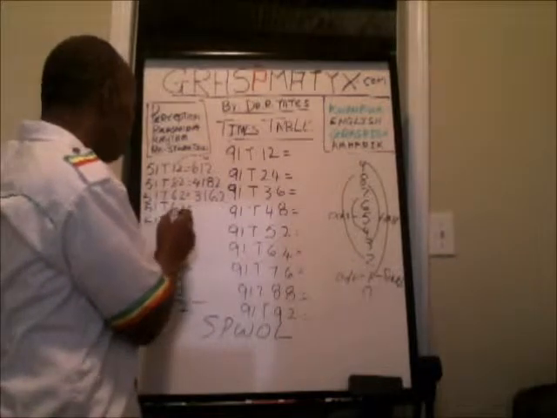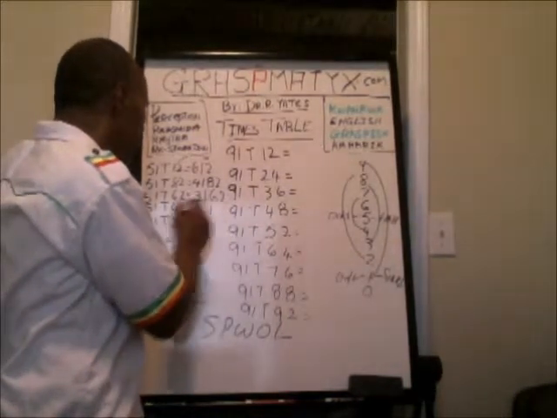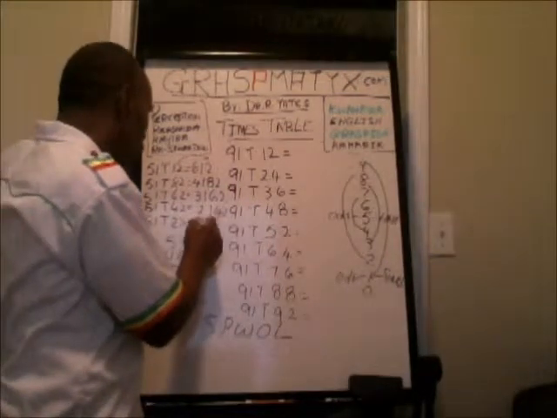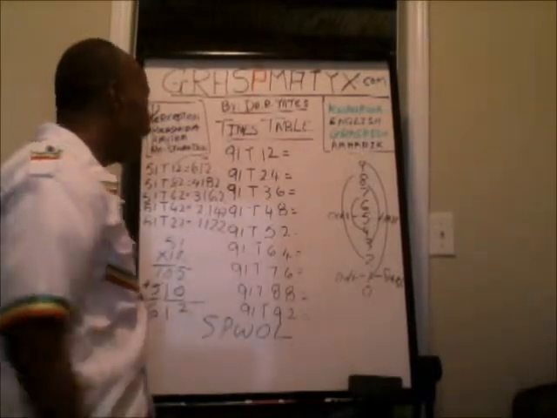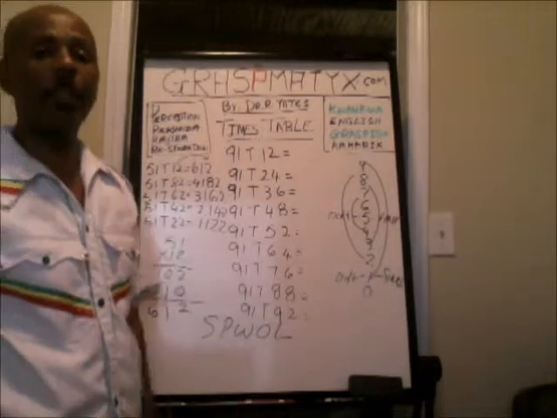That 5, 1 times 4, 2. The half of 4 is 2. The half of 2 is 1. I bring over the 4, 2. 5, 1 times 2, 2. The half of 2, 2 is 1, 1. And I bring over the 2, 2. That's the answer. It's so simple when you do the 5, 1 times tables in Grasp Mathematics.